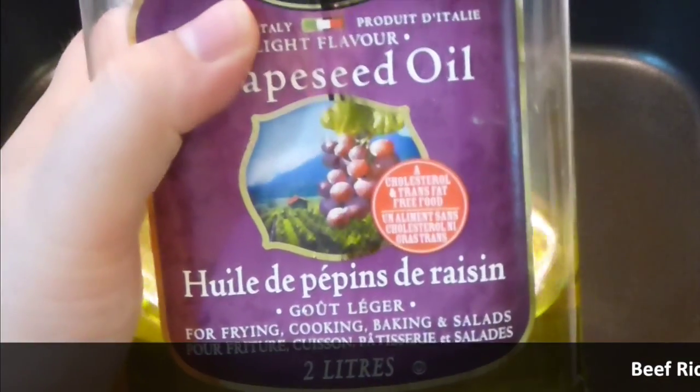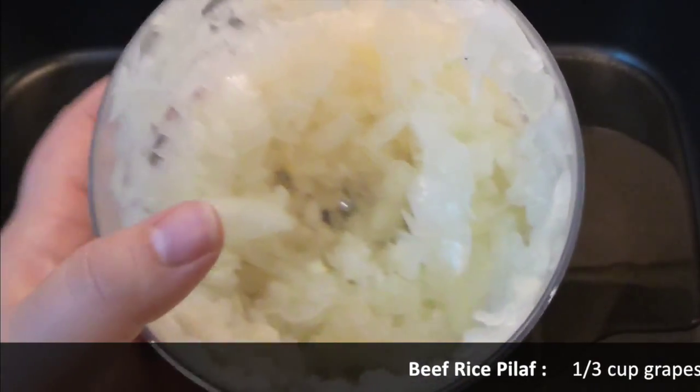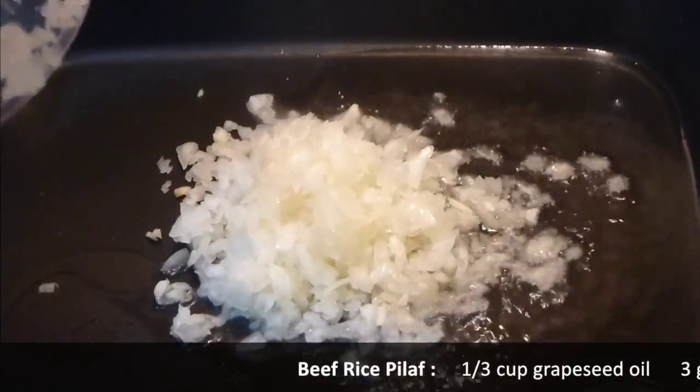Preheat a large skillet to high heat. Add oil. I'm using grapeseed oil. It's a high smoke point oil and it's pretty good for frying. I have here 3 garlic cloves and an onion. I chopped them all together, so add to the oil.